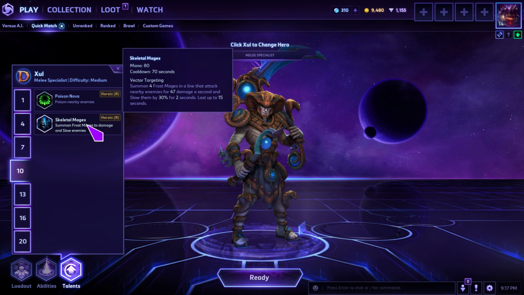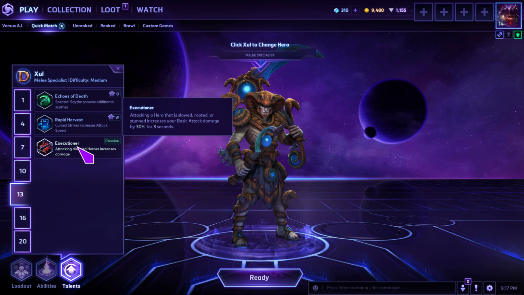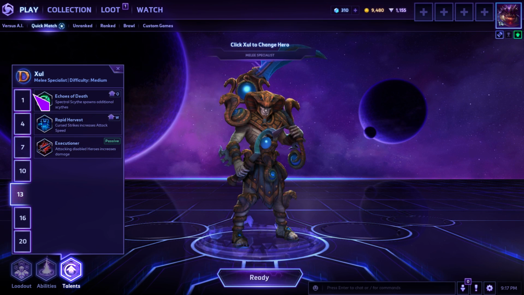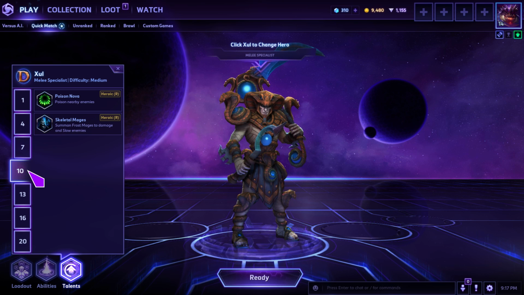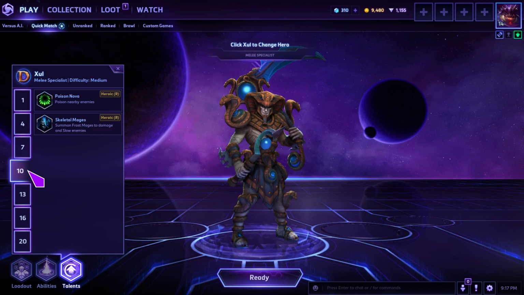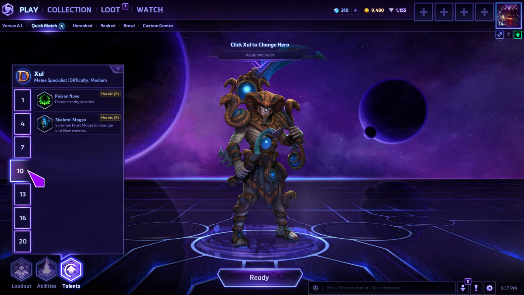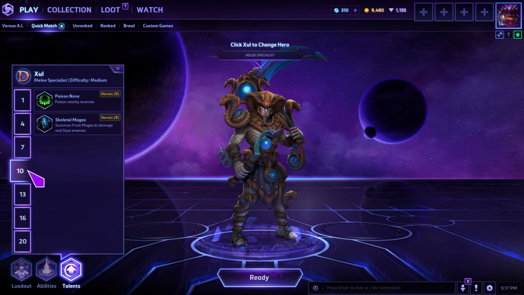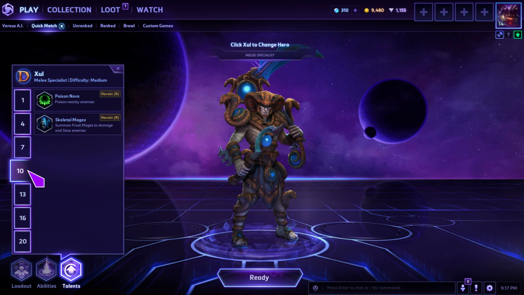So he's still got a lot of split push potential. Some of his abilities definitely, like Executioner, is great. That's a team fight ability, especially if you've got somebody who can trigger it. You can trigger it yourself with Shackler. So he's probably a little better in a team fight than he was before. Still has lots of push potential as you saw. I'm curious how it's going to play out. I don't think it's too far off the old Zul playstyle, so I kind of like it. Gives him a little more variety. Makes him a little bit stronger in the late game than he was, at least in the past. So I'm down with it.